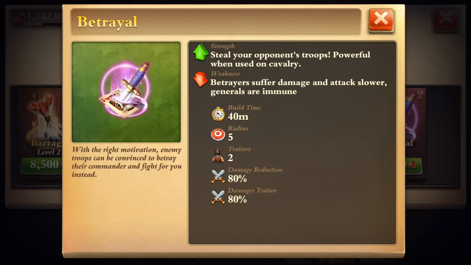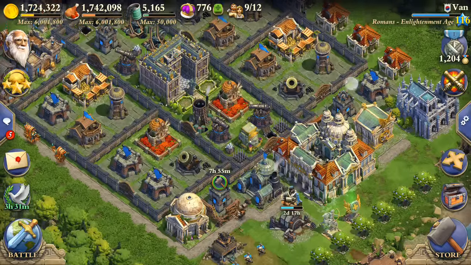I wanted to show off a war tactic today. I finally upgraded my war academy, and we finally have betrayal now. I'm kind of hoping to see if that betrayal is as good as everyone thinks it is. Its strength is to steal your opponent's troops, powerful when used on cavalry. Weakness: betrayers suffer damage, attack slower, and generals are immune. So let's see. Hopefully, it will work that well.